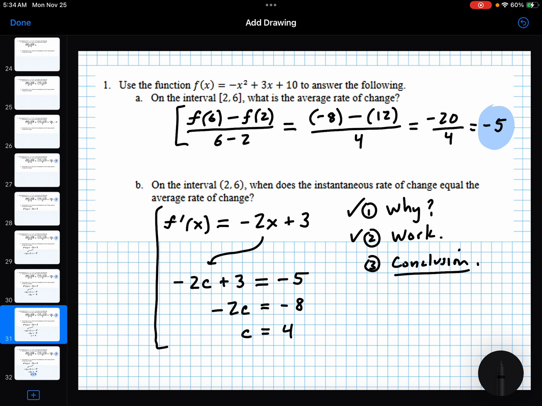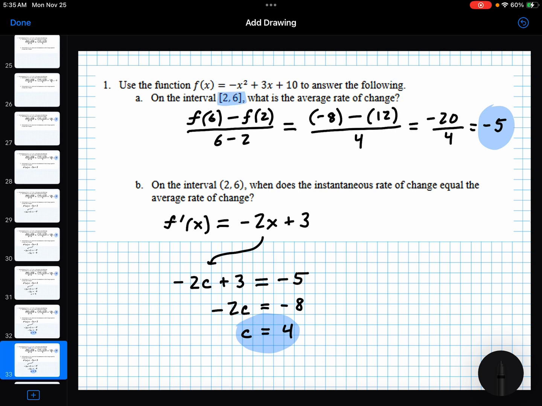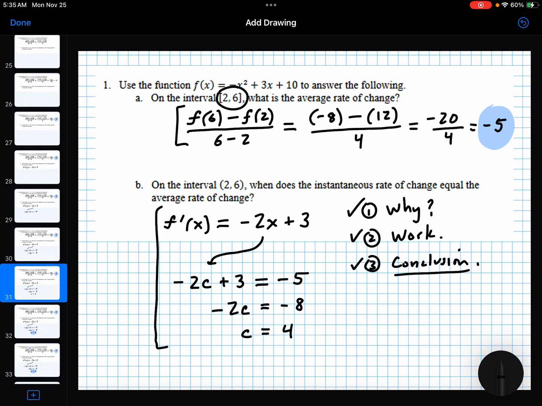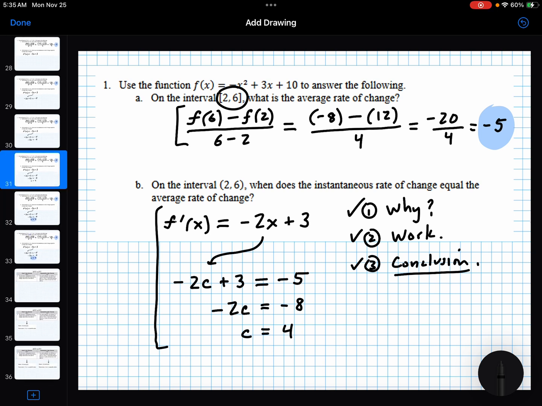Therefore, the mean value theorem guarantees that at one point, or at c equals 4, on that interval, by the way, you need to check whether that's in the interval from 2 to 6 there, okay? Let me just go there, right? Okay. On that interval, the c value of 4 guarantees that the slope of the tangent line is equal to the slope of the secant line, or the instantaneous rate of change is equal to the average rate of change.